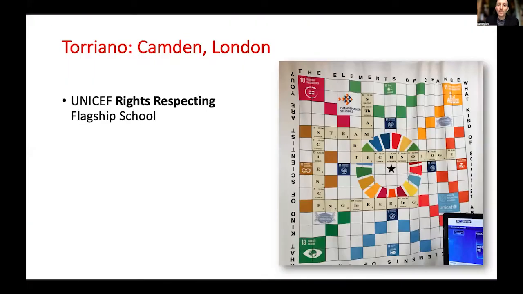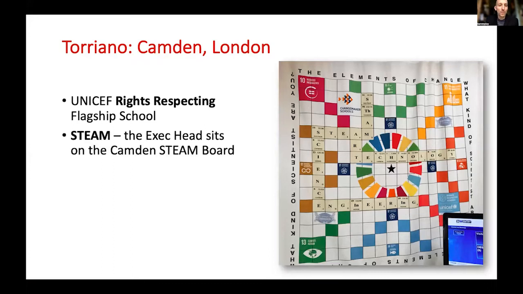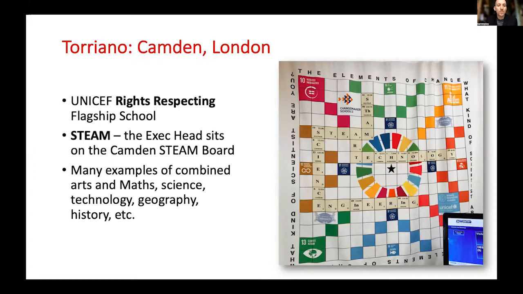This is a banner on the right, which displays their commitment to STEAM: science, technology, engineering, arts and maths. So they're not only a UNICEF rights respecting school, but they're a flagship school. They work very, very closely with UNICEF. UNICEF involved them in lots of projects about the rights of the child and all the articles. And they're branded as a STEAM school.